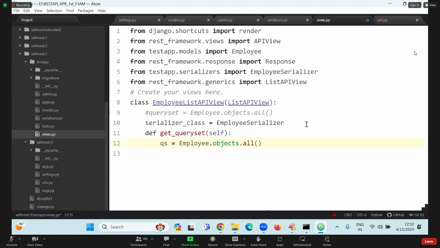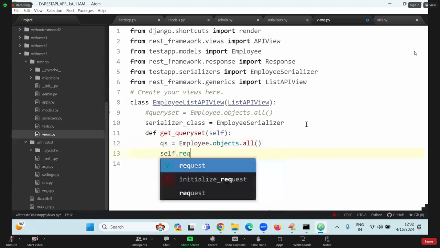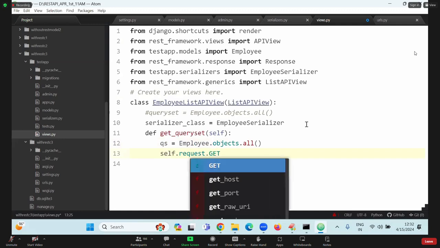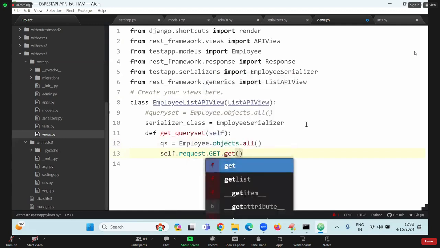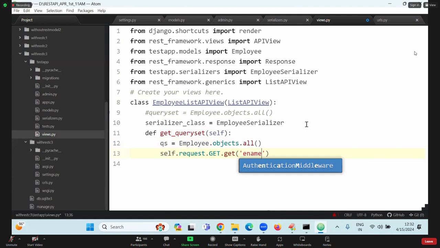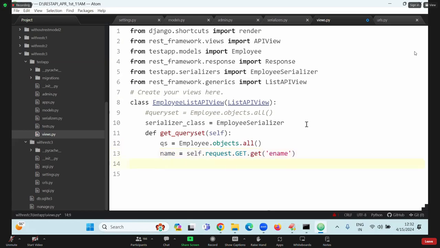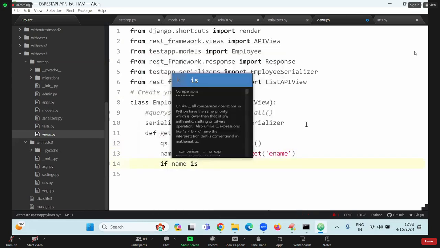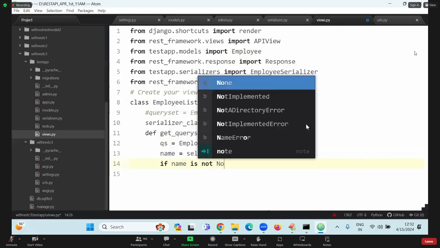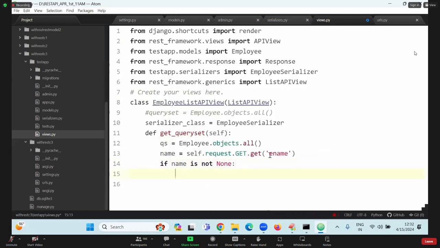This is all_employees. Inside self.request.GET, inside you can ask about ename. Whatever ename you are passing, that name will be stored into the name variable. Now, if name is not None, because if it is available, it will return the name.